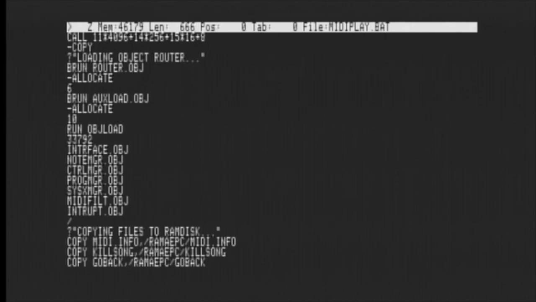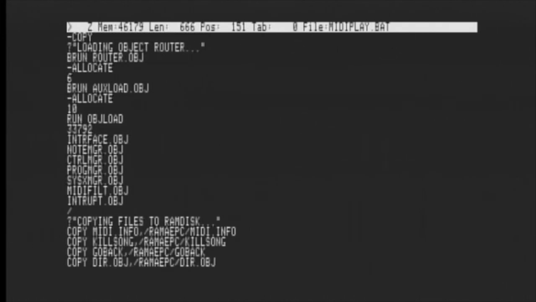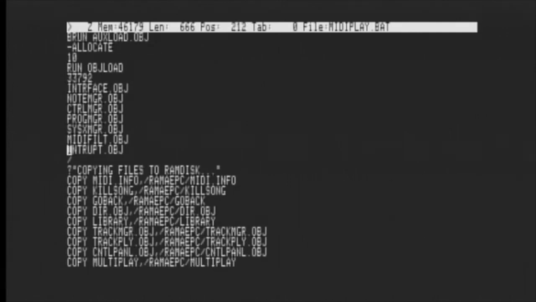It runs router.object, and then it runs allocate and allocates 6 pages. Then it runs auxload, then it allocates 10 pages, then it runs object load and gives it a starting address of 33,792, and then loads these objects, which are the machine code for the system. 1, 2, 3, 4, 5, 6, 7.